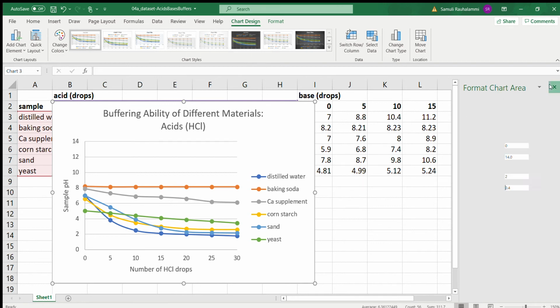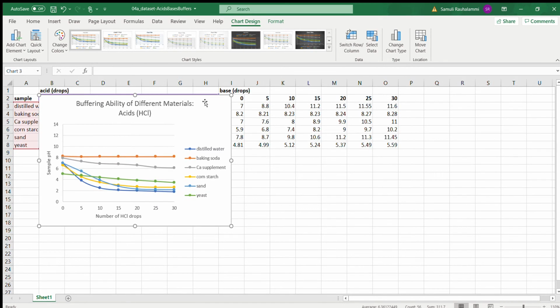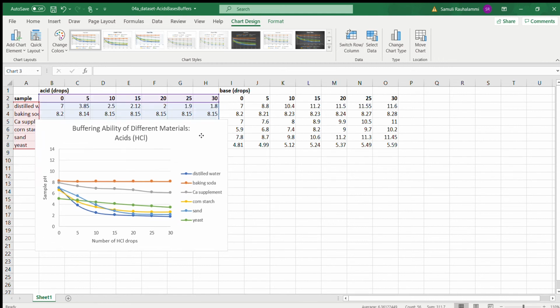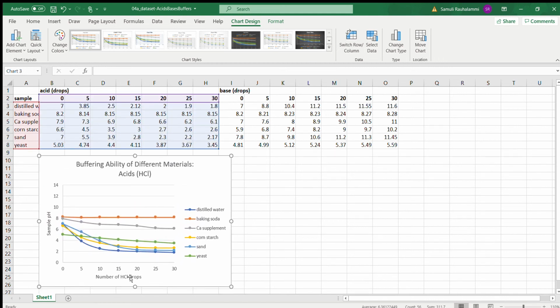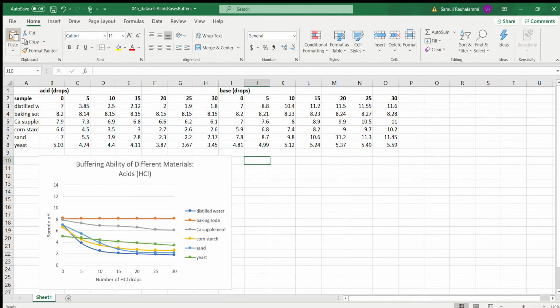So now, to make a little bit more room for us to work, I'm going to zoom out a little bit. And I'm going to move my graph here. And what I'm going to do, because I'm all about using the work that we have already done, we want to generate a similar graph for bases. And we don't want to go through all of those steps that we took to generate this first graph. So I'm going to right-click on my acids graph and then choose copy. And then I'm going to paste this graph.